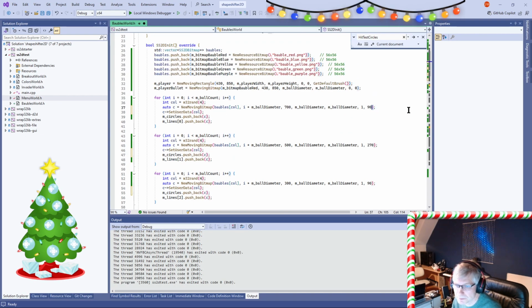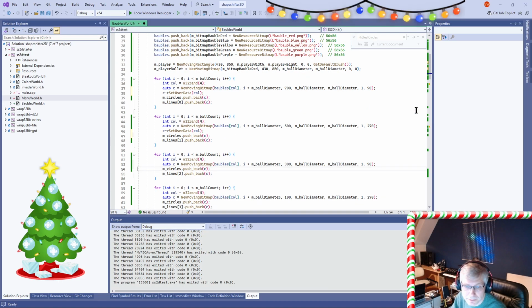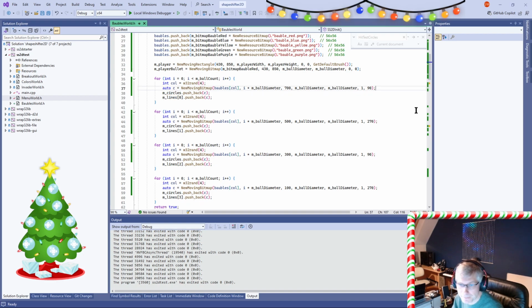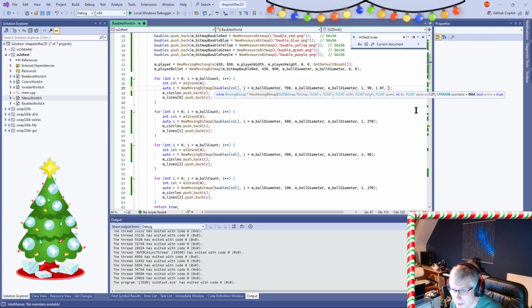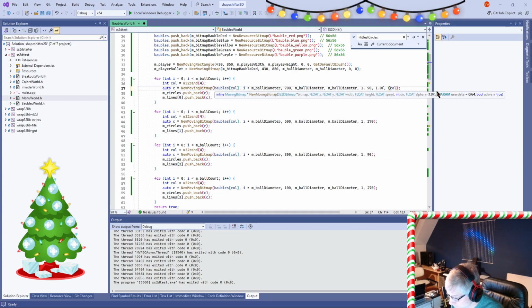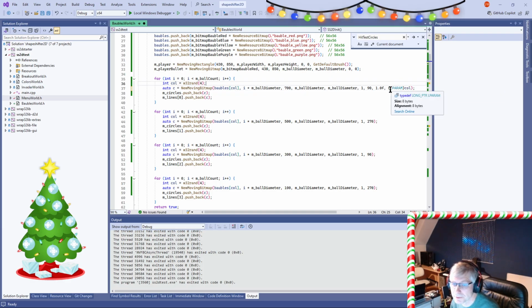In fact, I think I can do that by passing it when we create it. So if I pass the alpha as 1.0f, and then I can just pass col as the user data. There we go. So that's like a label to say it's that colour. I can do that to all of them.